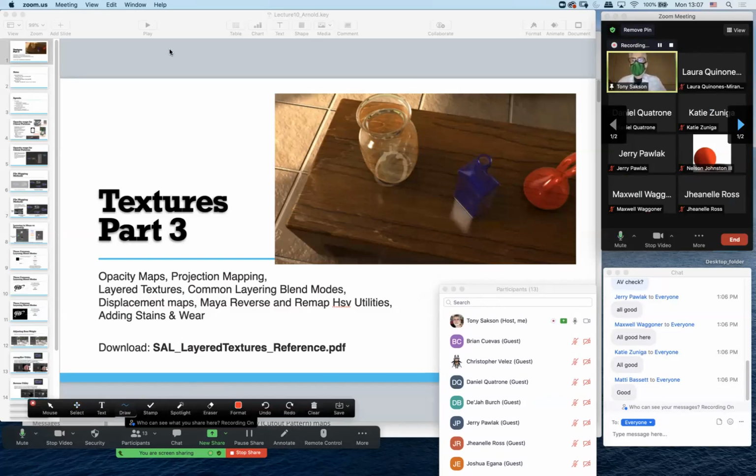So today, lecture 10, this is actually part 3 of textures. We're going to be working on opacity maps. And for our purposes, alpha maps, opacity maps, same thing. Residing in the color map.